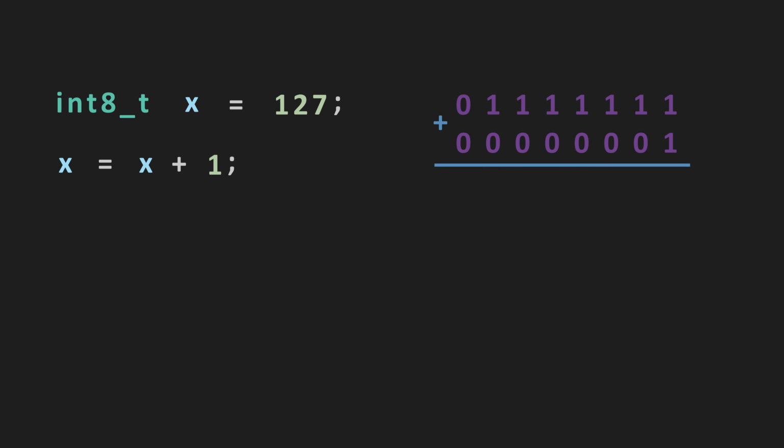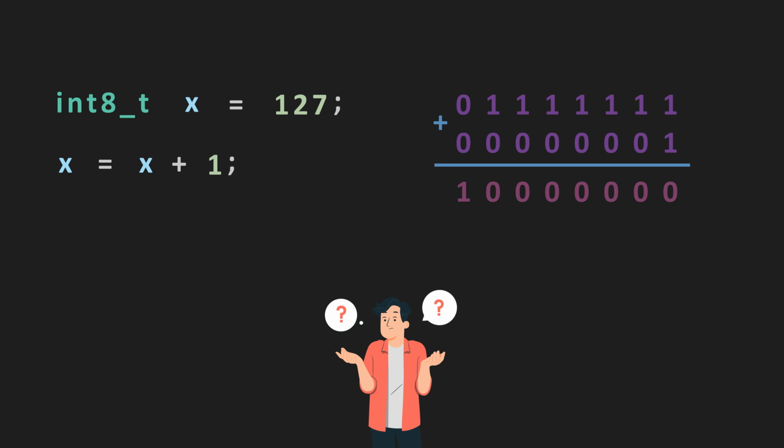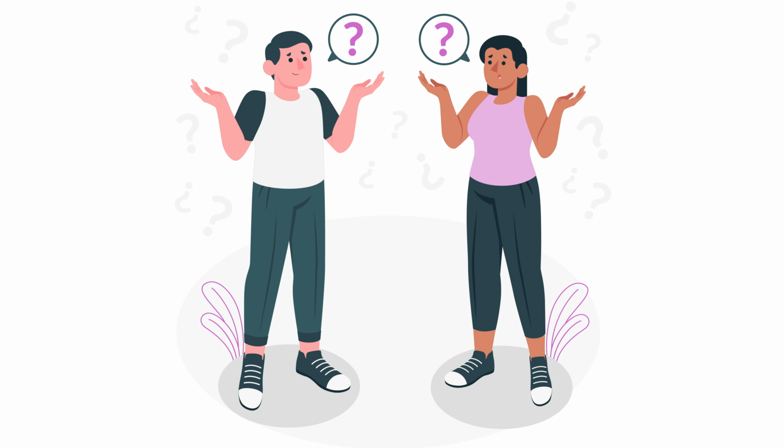But now, what happens with signed integers? This crosses the upper limit of an 8-bit signed integer, 127, and tries to go to 128. But 128 can't be represented in 2's complement with only 8 bits. The highest bit is reserved for the sign. So what happens? Well, we don't know. This is where it gets tricky.